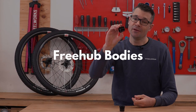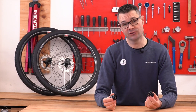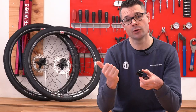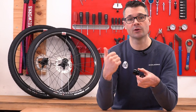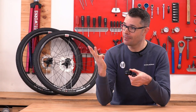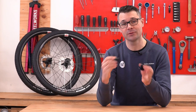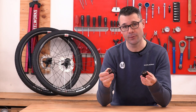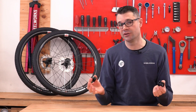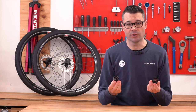Freehub bodies — I can't tell any difference between the 2021 and 2022 freehub bodies. They're both gloss in surface finish, and of course both come in Shimano HG 10-speed, Shimano HG 11-speed, SRAM XD, SRAM XDR, Campagnolo, Campagnolo N3W, and Shimano microspline. There's plenty of options for both freehub bodies for both hubs. They're completely interchangeable and also interchangeable with the rest of the DT Swiss EXP ratchet system hubs. No change in the freehub body.